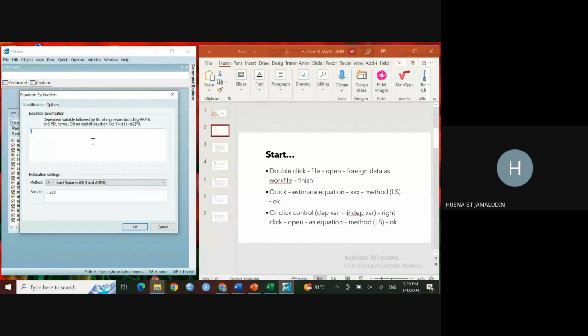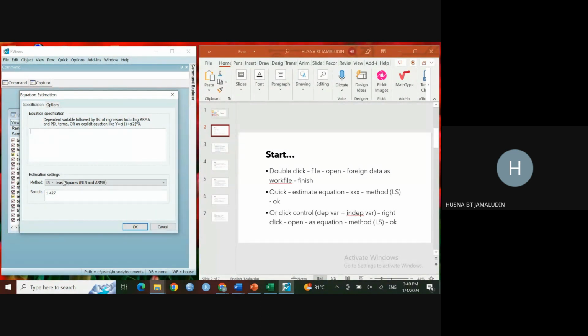How do you type your equation? First, you put your dependent variable, and then your constant, and then you can see here your C1 is actually the beta naught, your estimated coefficient. This is your constant. This is your second beta, or we call it beta 1, and your independent variable. Or you're going to have other variables. This is how you put it in this box. You can type one by one.